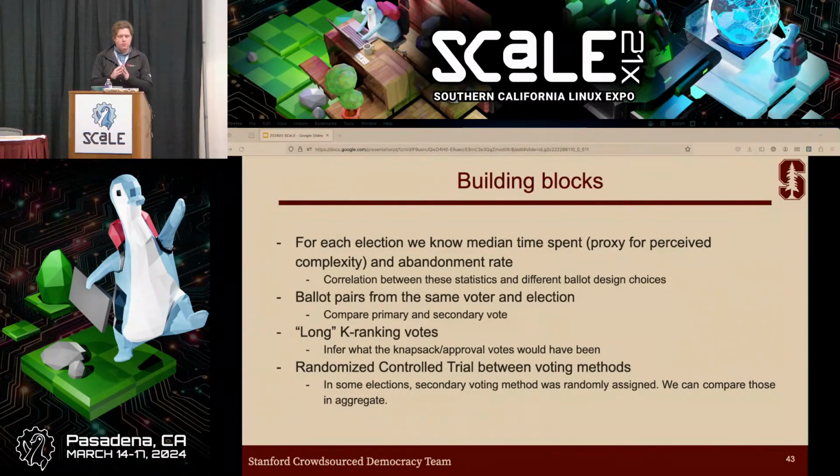We have also a lot of long K-ranking votes, which allows us to deduce if they would have voted with approval voting or with knapsack voting, what would their ballot have looked like? So you can imagine if we have a long ranking of like, I prefer this project than this one, than this one, than this one, you could basically go down the line and say, well, if you were only allowed to choose two projects, which two would that be?